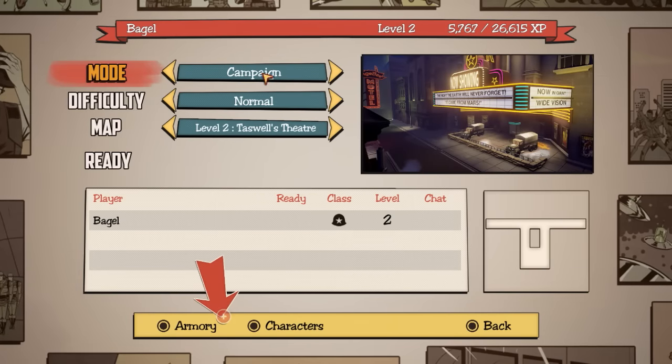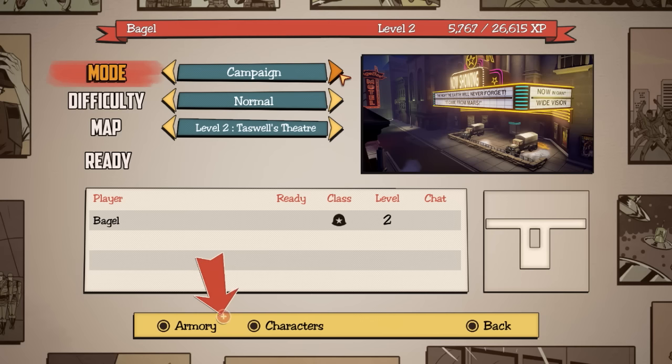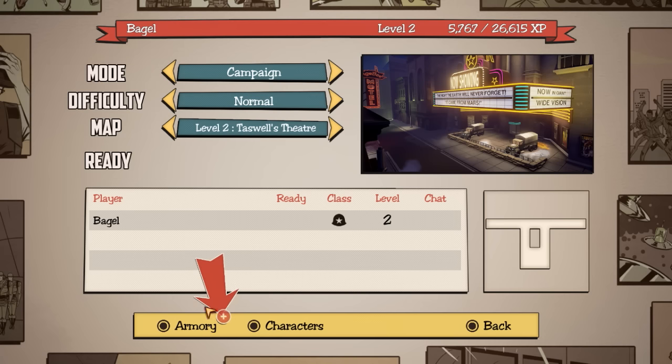So, right now I think there's only these two modes. I don't know what invasion is, I haven't tried that. I'm guessing that's just kind of a see how long you can last kind of mode, and then campaign is more levels and stuff. Sorry, I did this first level, so we're just going to start on the second level.